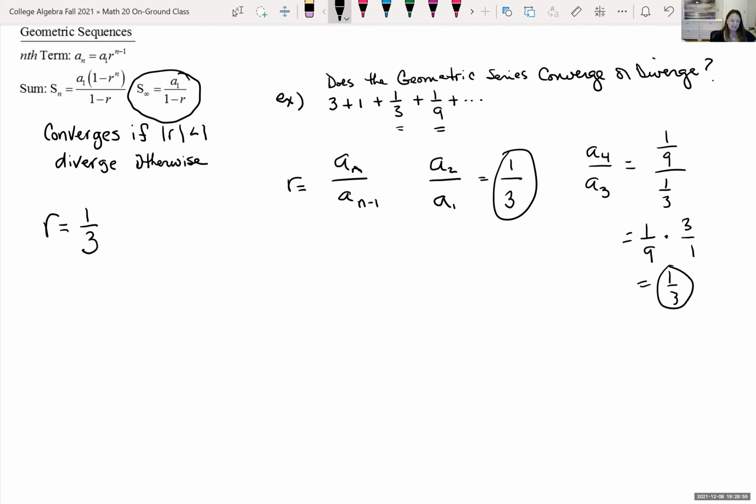The summation is going to converge, meaning it's going to go to a finite number if we sum those infinite number of terms. And I'll give you this formula. So we need to know what the first term is. Well, you're given the sequence, so you know what the first term is. The first term is 3. So the summation to infinity is equal to the first term 3 divided by 1 minus r, which is 1/3.